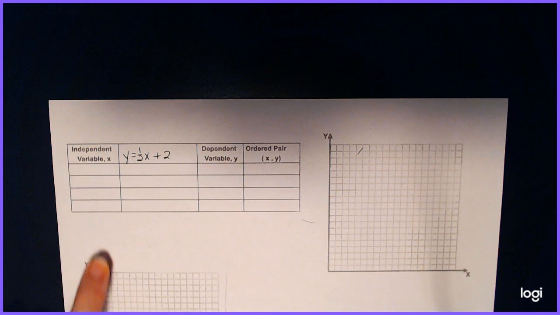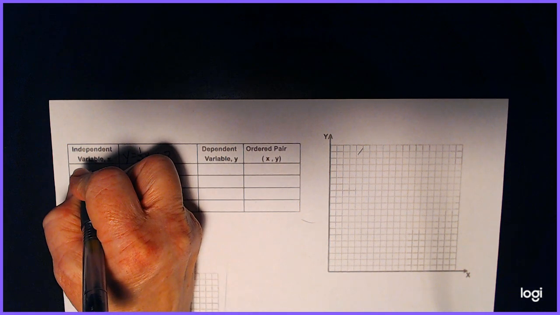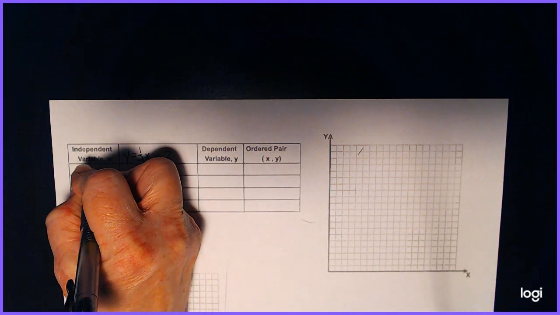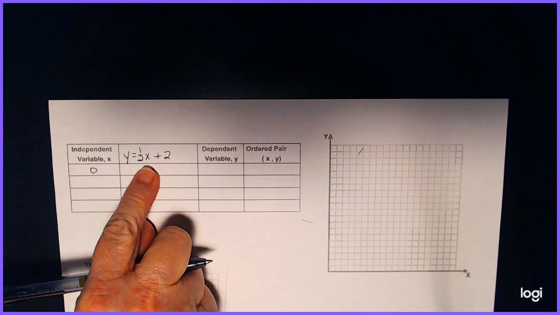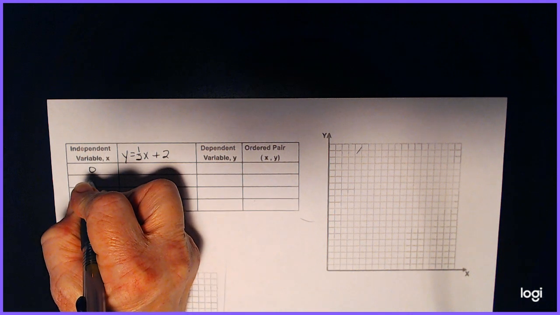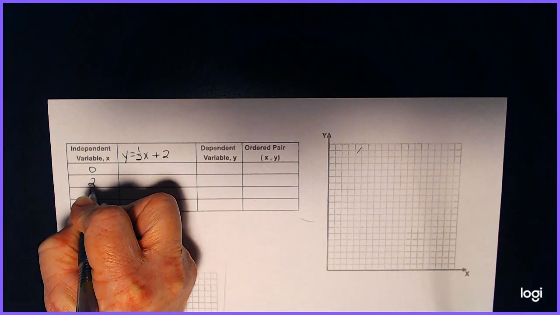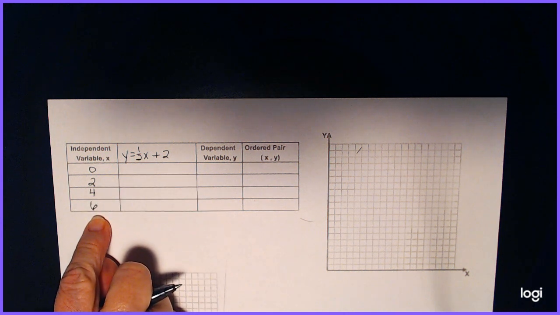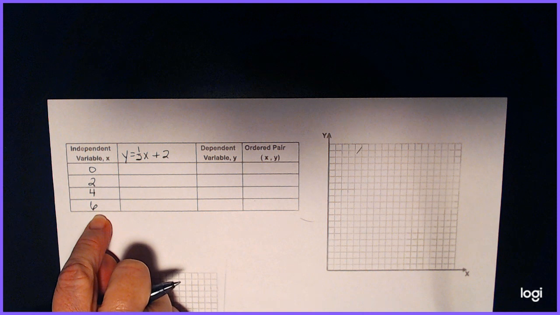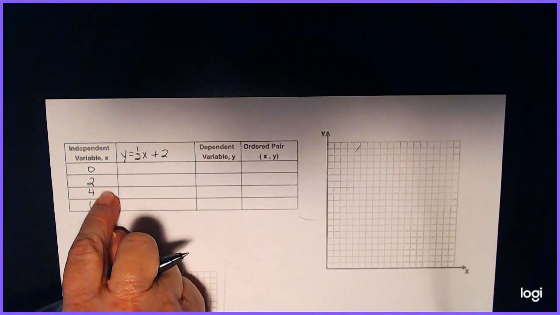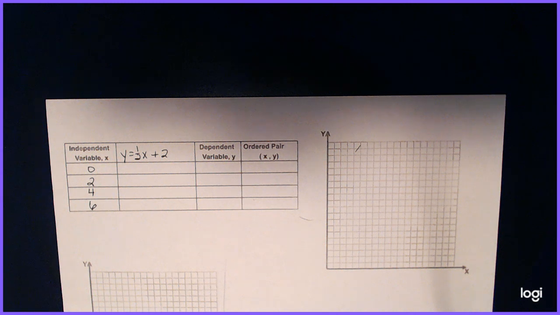I like keeping small x variables, so if I'm multiplying by half, I could do 0. I don't think I want to do 1 because that's going to be kind of, let's see, I'm going to do even numbers, 2, 4, and 6. And I'm going to show you why I chose those for my x variables. I'm going to choose those because I'm going to have to cut them in half. And to cut something in half is going to be easier to cut an even number in half.